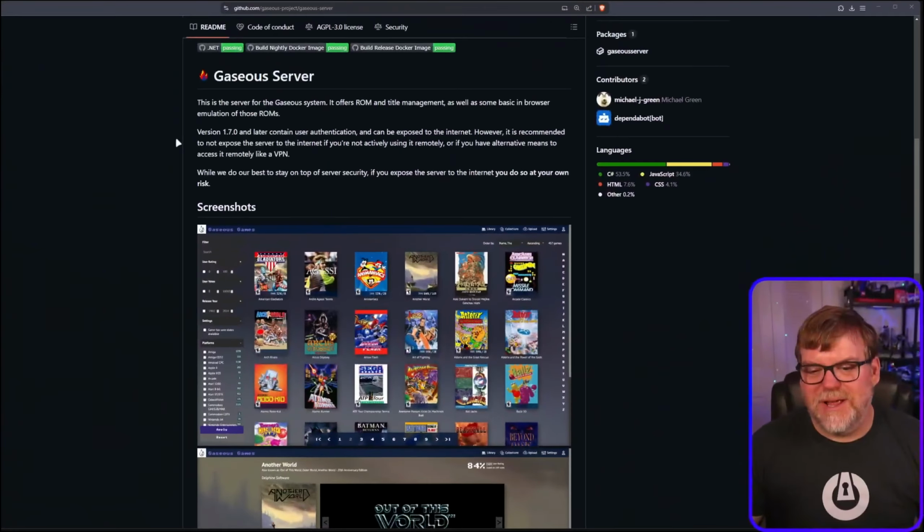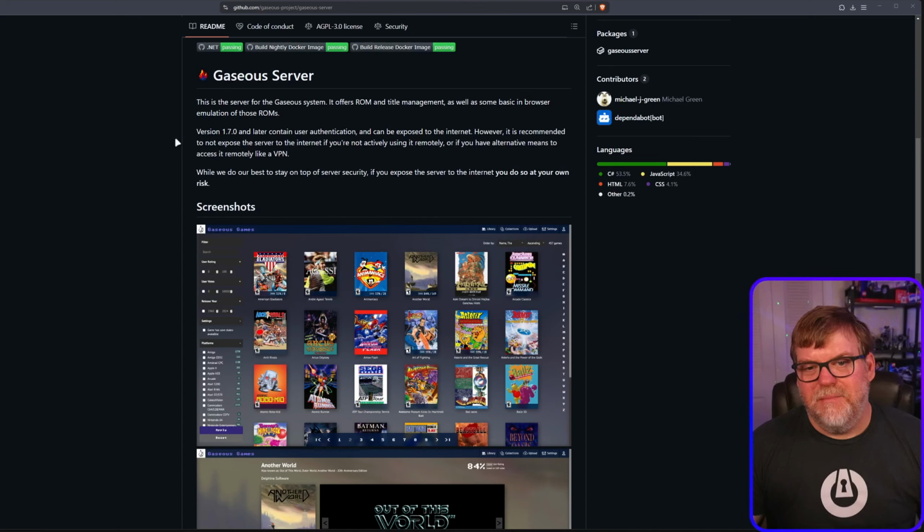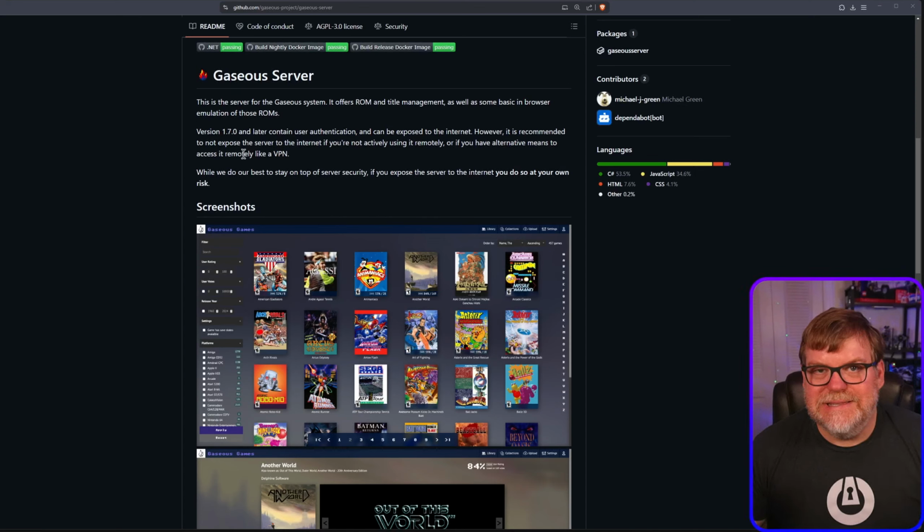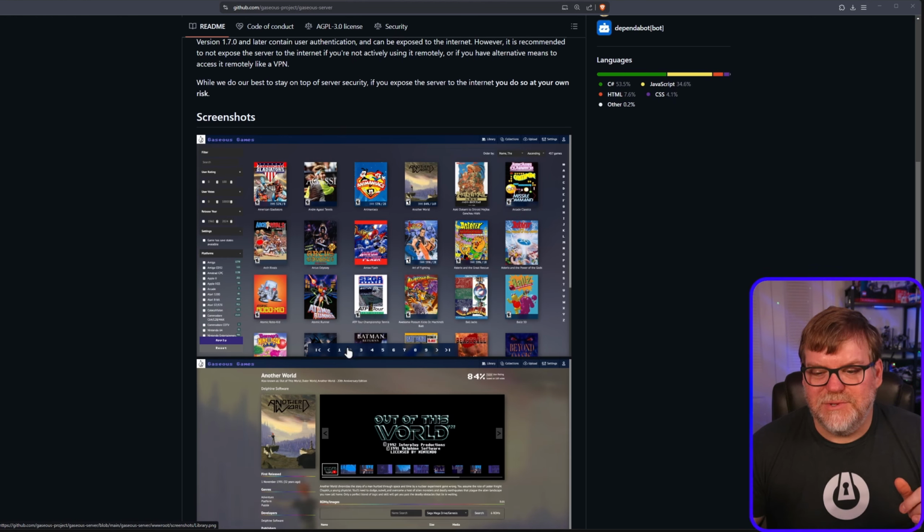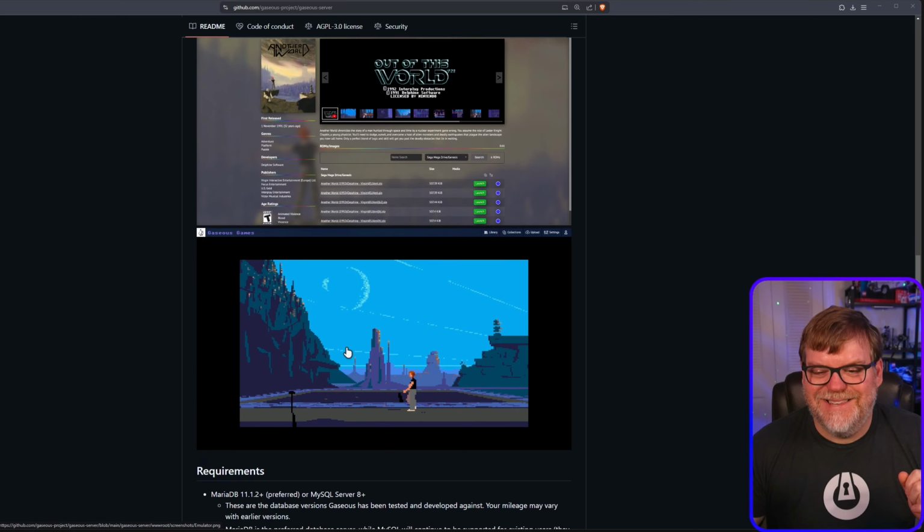You guys are really going to dig this. There's not too many times I actually get to mix my interest of open source software with gaming, but in this instance I do. This is really awesome. This is a server that helps you catalog all of your ROMs, any of your emulated games that you have obtained legally. So not only does it help you categorize them and give them to you in this pretty format, but it also allows you to play them.